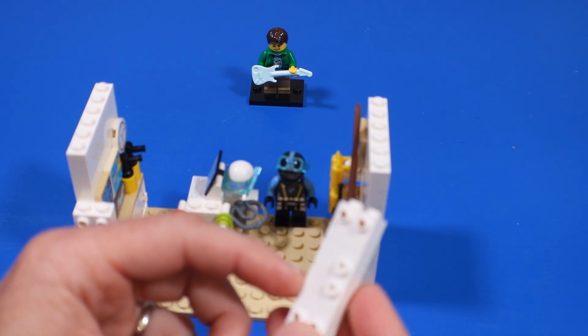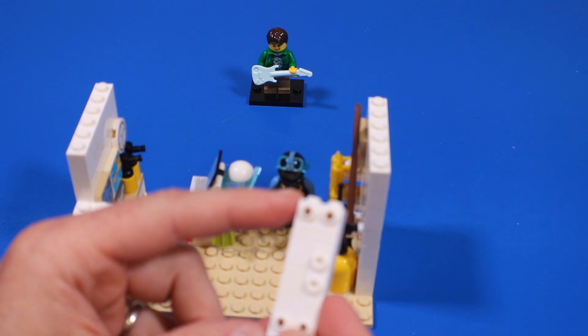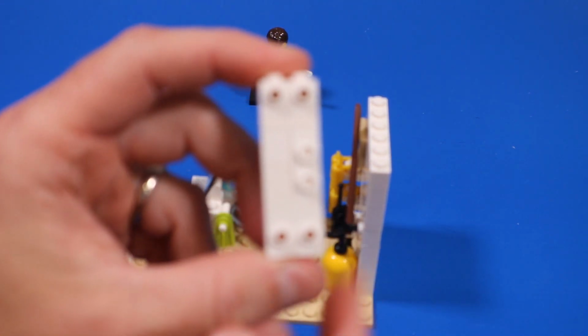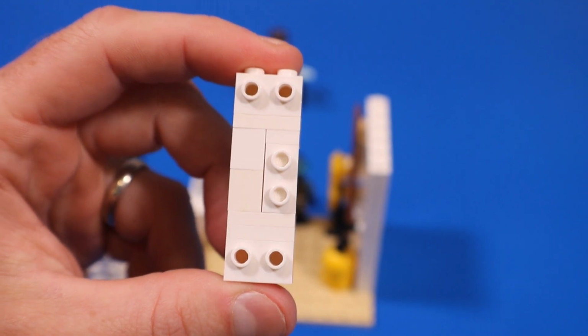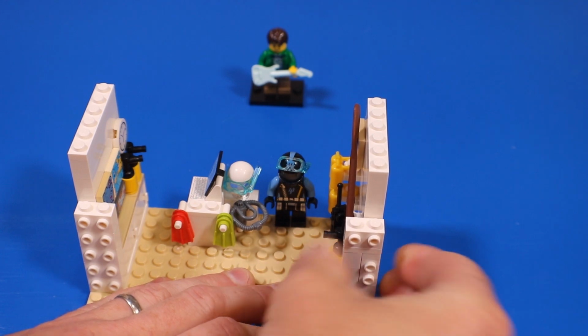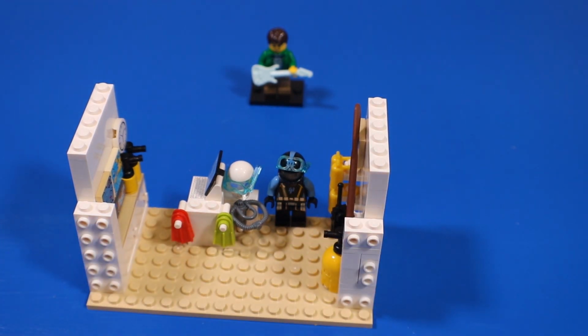So we've got modified 1x2s on the bottom and the top, and then just a little mix of plates. Let's see if I can get this in focus here, because we want to be able to sell some stuff along the shops. So this is a surf and dive shop. We haven't put any surfboards in yet, so we want to be able to sell some surfboards. So we're going to build a display stand for some surfboards to go on.